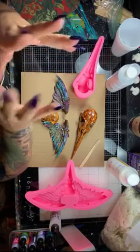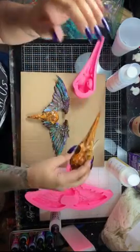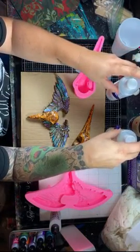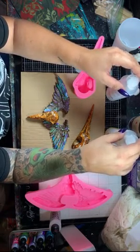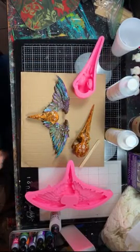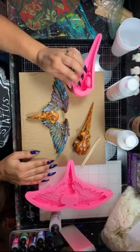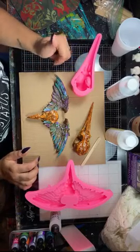So pelican's chin, it looks like it could be a pelican's chin, yeah. So yesterday was the first day that I've ever used resin. I don't know why. Being a mixed media artist, I use everything, and why the hell I've been so afraid to use resin is beyond me. I've had it in my studio for a year or two, and I came across these silicone molds, and I just knew that I needed them, and I needed to get my hands dirty with some resin.